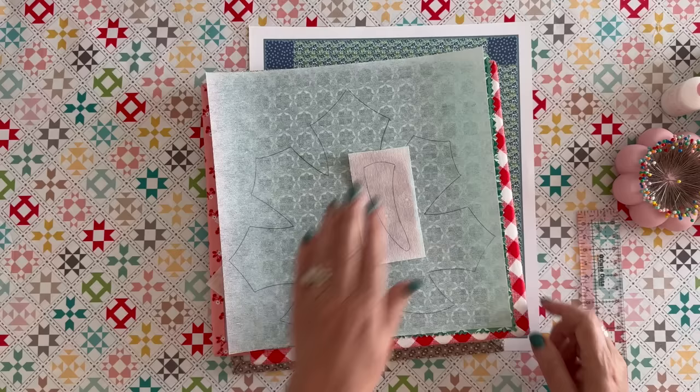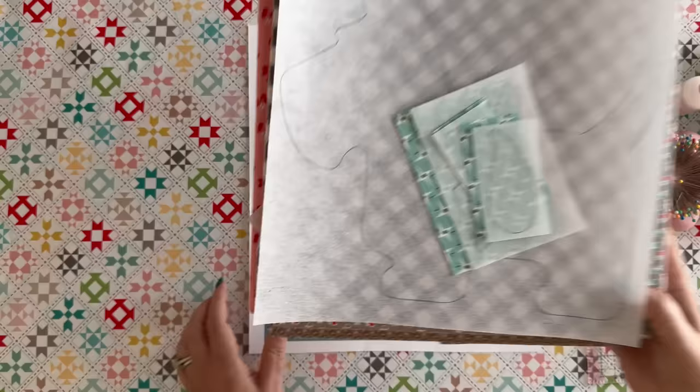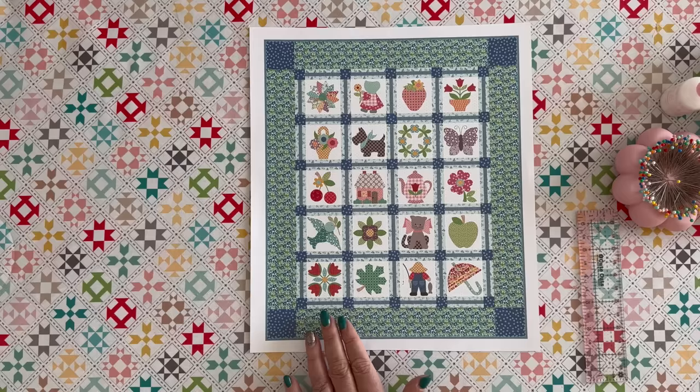So there's the vintage maple leaf ready to go. That's two pieces. That's going to be easy peasy. And this one's going to be quick as well. This is the Scotty dog. And so that's just an example of how I have mine ready to go, and I have them stacked. This is just the first six. I don't want to pull them all in, but I have them all cut and ready to go.